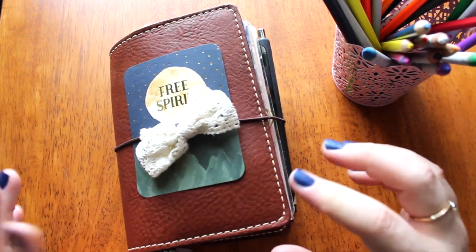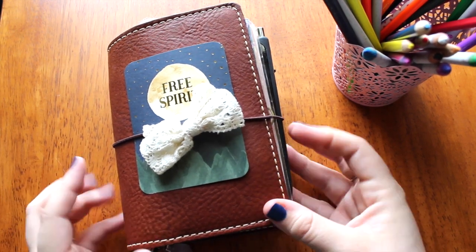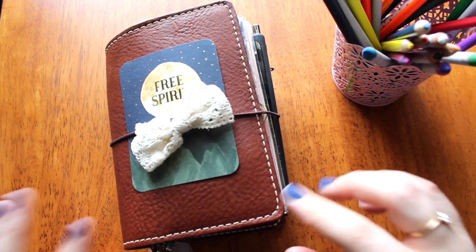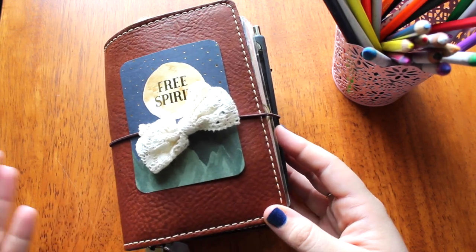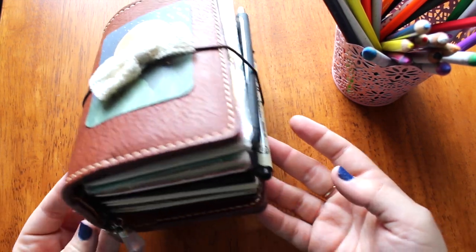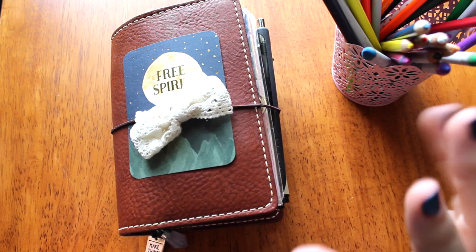The color itself and the texture itself, if I was going to compare it to any other leather on the market, I would say this reminds me the most of a creme cover from Chic Sparrow. I have had the creme in Black Beauty. To me, this looks almost exactly like the brulee color, so if you have a creme brulee, I think they're similar. The only thing that's different is on a Chic Sparrow, the leather that they use for the pockets is so much thinner, and on the Speckled Fawns, the leather that they use for the pockets is the same thickness as the cover. It does kind of bulk it up a bit.